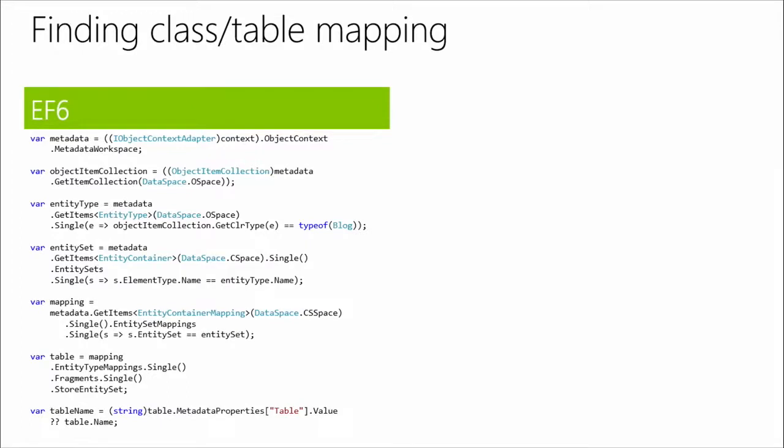So I wanted to look, obviously at the heart of an ORM is saying, well, I've got this CLR class. I want to go and find out what table it maps to. So you would think the core of an object relational mapper would be optimized for finding out what table a class maps to. So here's the code from EF6. As you can see, it's not exactly intuitive. A whole bunch of stuff going on there. Aside from this being horrible to work out how to write, it's also very slow because our stack has to do this over and over again.